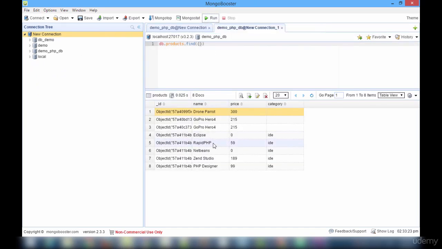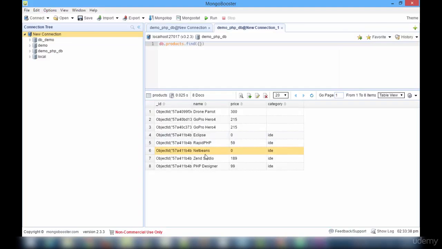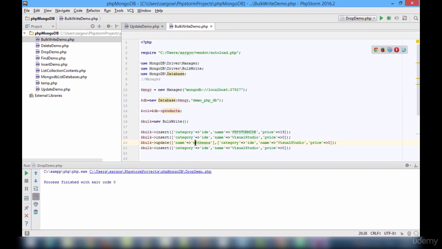Then update. As you know, update has two array parameters. The first one is for filtering. So let me check the existing record here. NetBeans.